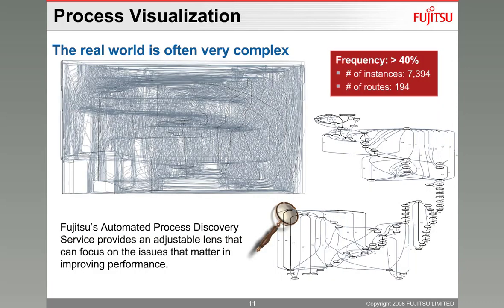So here we're seeing the big messy plot on the upper left is the actual state transitions from a manufacturing process. And that's what it looks like if you look at all 100% of them. It's a big messy diagram. And again, reality is a little bit messy sometimes. But using this technique of sorting them in order of normal to exceptional, and then we look at 40% of them, we see the diagram down on the lower right.